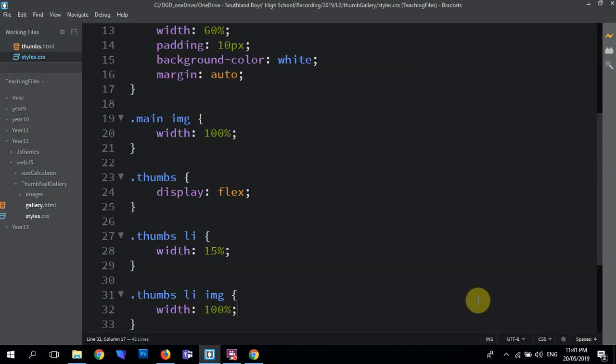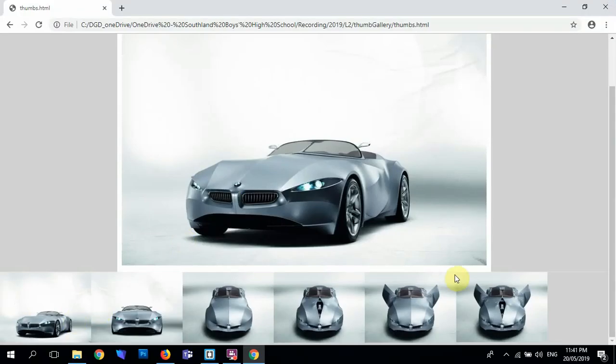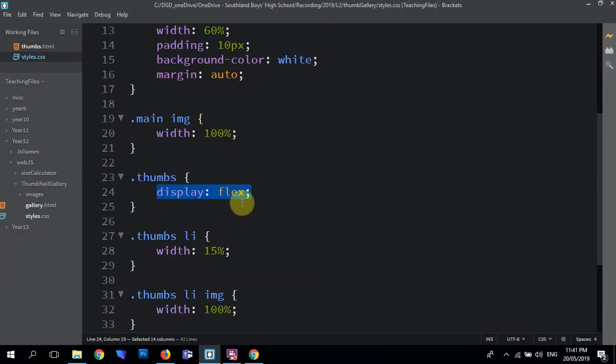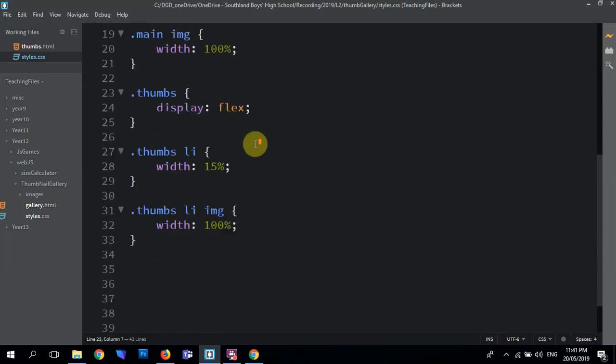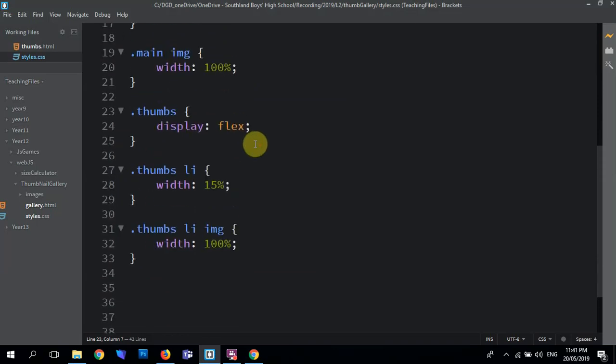That is one of the joys of doing a display of flex. So whenever you tell things to do flex, they'll automatically go left to right. But it's the list items. So you tell the parent, the main thing that's wrapping everything, to display flex, and these become flex items that will follow that pattern. Which is one of the really handy, nice ways for trying to lay out a whole website when you've got classes and everything.